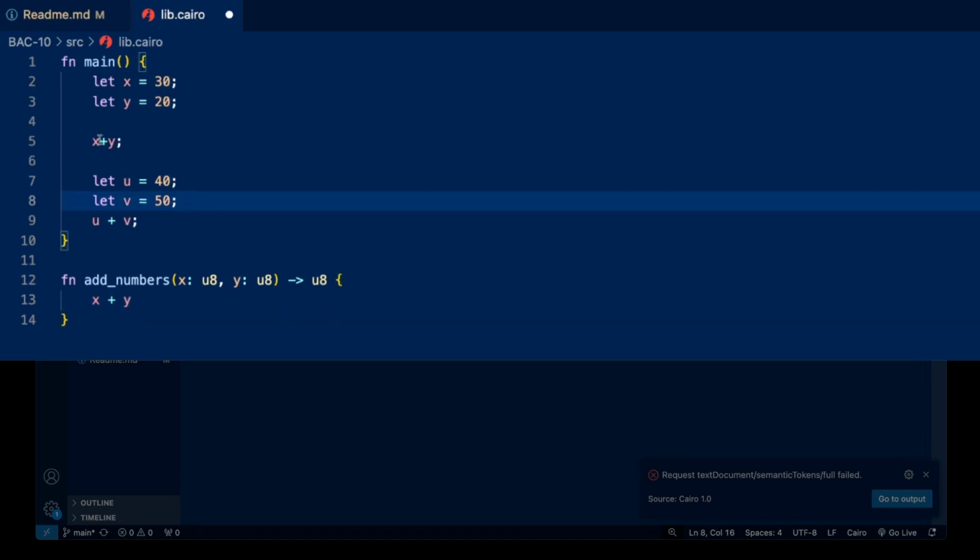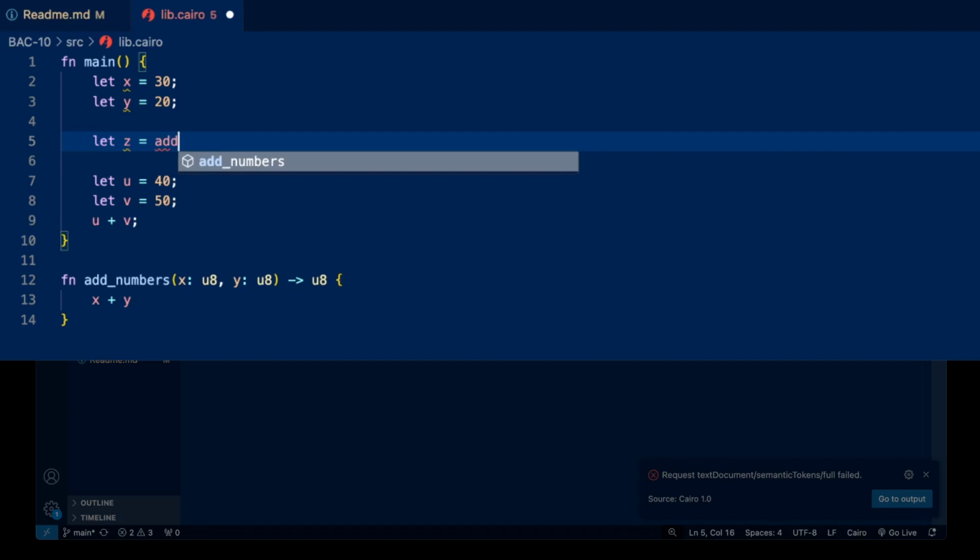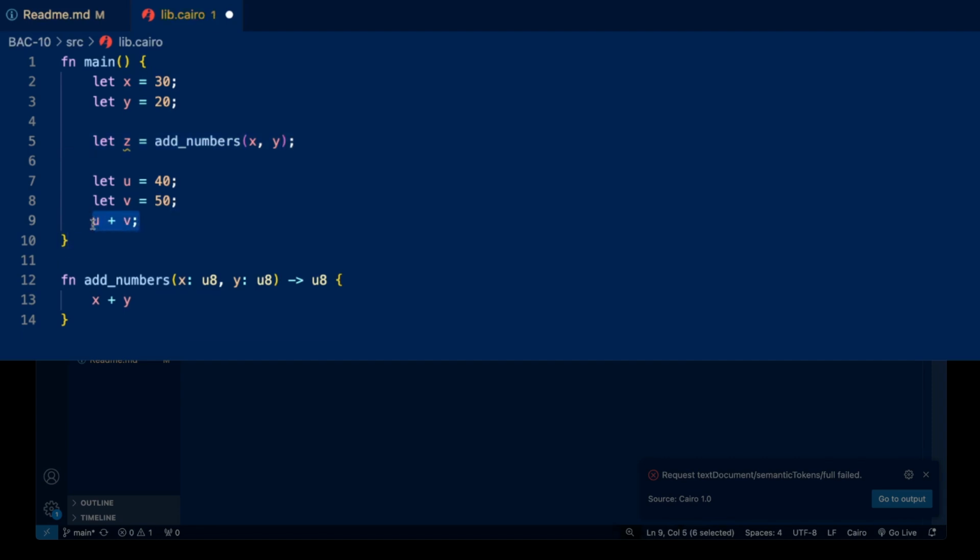So instead of repeating ourselves the way we've done, we could simply do let z be equal to add_numbers, and pass in our two numbers, in this case x and y. We could also do this for u plus v, and say let e be equal to add_numbers, and just pass u and v.